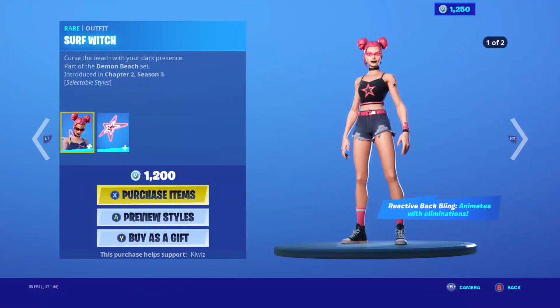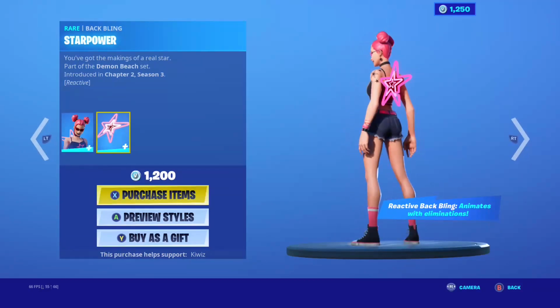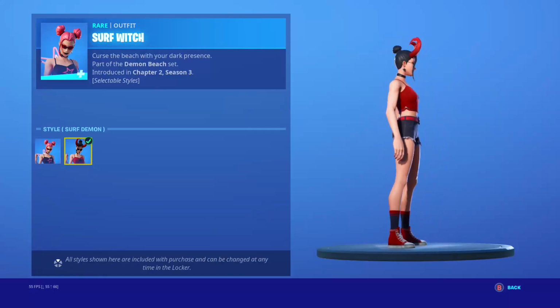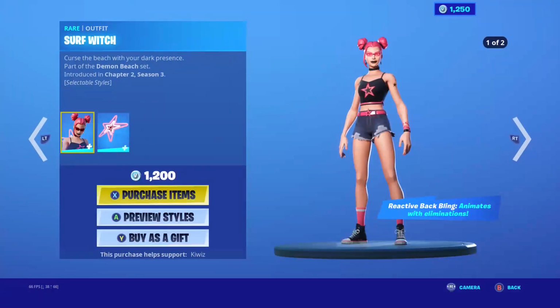So the back bling animates with animation. Every clue they get, it shows a number on your back bling. And instead of style, it's pretty cool. Surf demon, and then the default version, obviously.